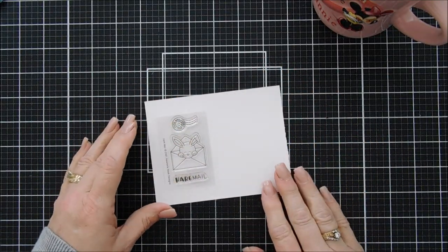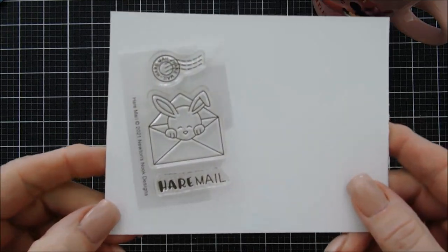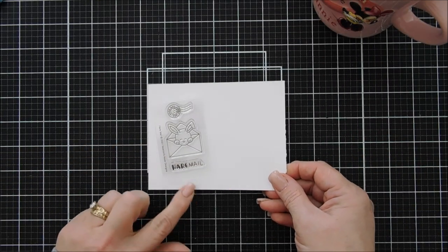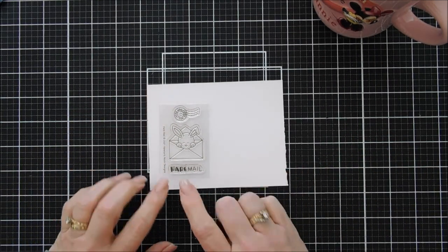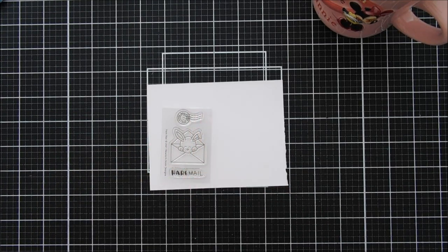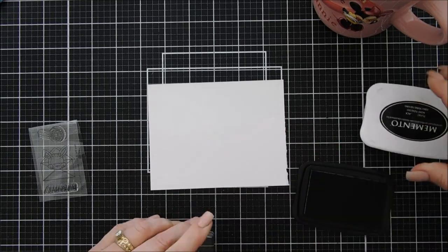Today I get to share a project with you for Newton's Nook Designs. We're using one of the brand new release items this month. It's called Hare Mail. It is a small 2x3 stamp set, but it's so cute. It has a little bunny inside an envelope, and then it has a little postage mark that you can add as an accent piece. It does have a sentiment that says Hare Mail, and so we're going to make a fun just because card.